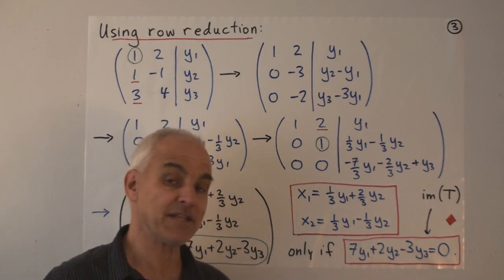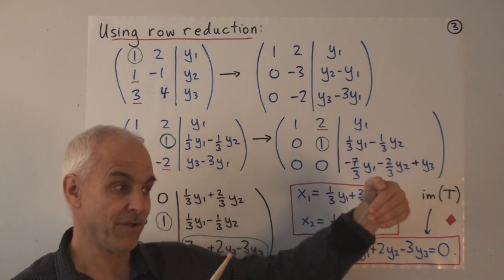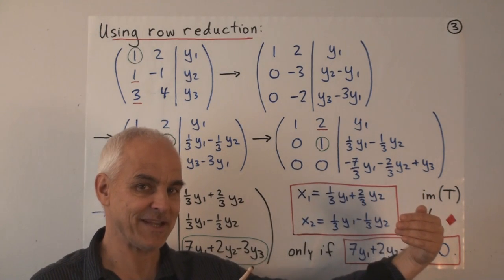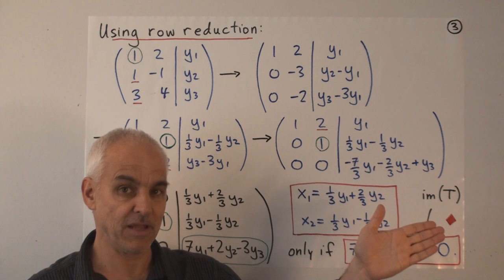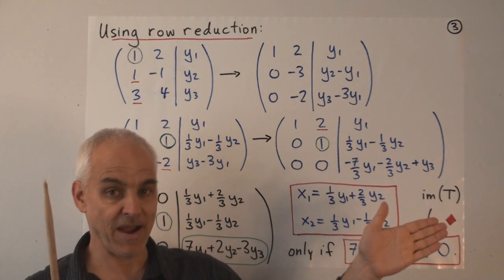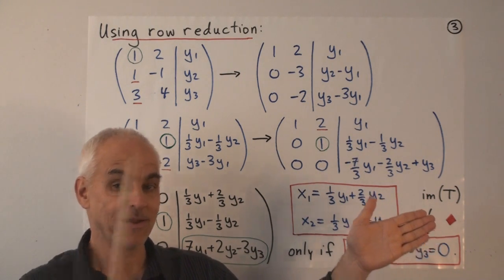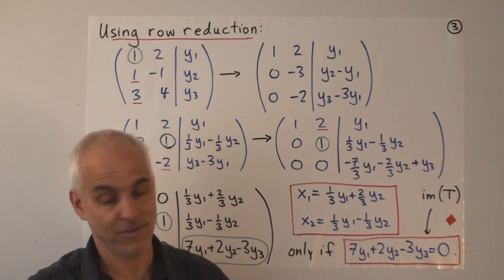If this condition is not satisfied, it means that on the right-hand side of the previous slide, in that three-dimensional space, we have a vector which is not in the plane, not in the image. And so there's no way of finding a point in the input space that is sent to it. There's no solution.